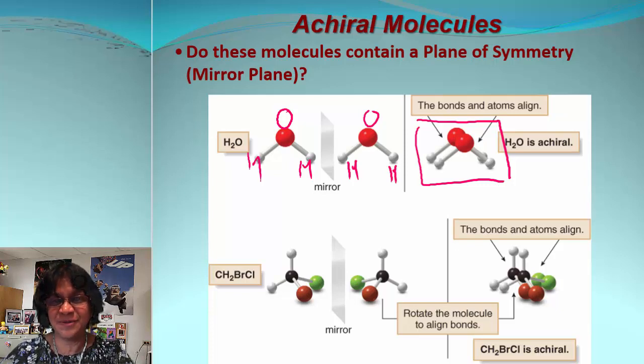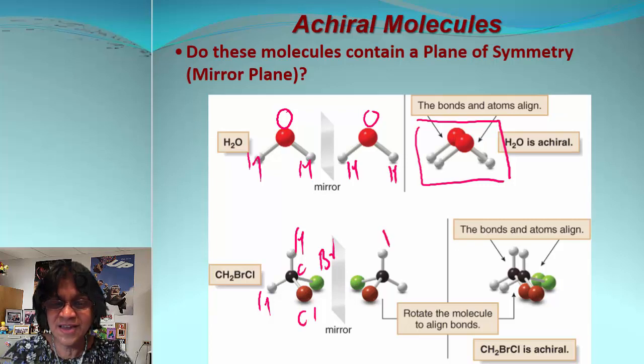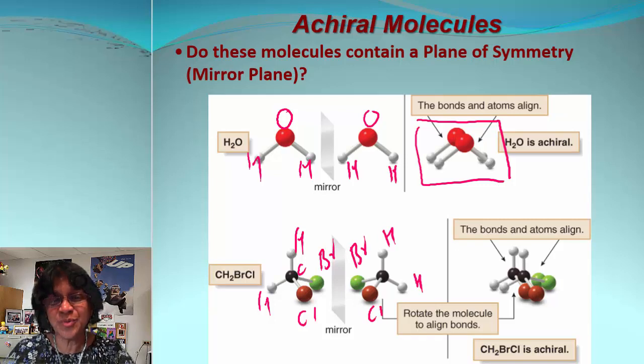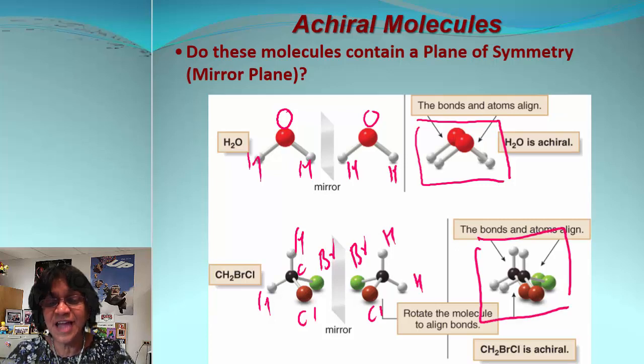How about the second example? This is CH2BrCl. So this is carbon. These white balls are hydrogen, and let's label red as chlorine and green as bromine. So this is the same way. This is hydrogen, red is chlorine, and this is bromine. So I got this as a mirror image. Well, can I superimpose? You may think in the beginning you cannot superimpose, but you know what? If you twist the molecule around, you can easily match both these hydrogen atoms, and they can be superimposed. That means even this molecule is achiral.